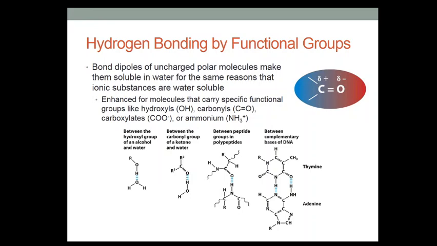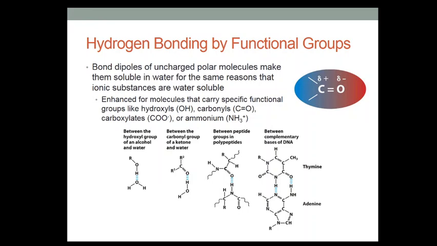The common trait of all of these hydrogen bonds is that there are asymmetric bond dipoles. If I can draw your attention to this schematic, you'll see a carbonyl group, and you will notice that there is a dipole. The oxygen in this case is more electronegative than carbon, and therefore it pulls electrons away from that carbon, generating a partial positive charge on the carbon and a partial negative charge on the oxygen. Here you have an asymmetric dipole.